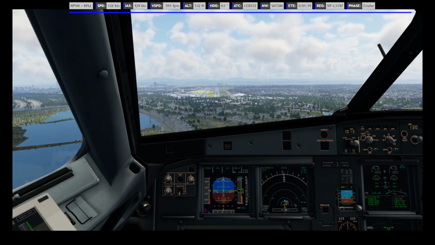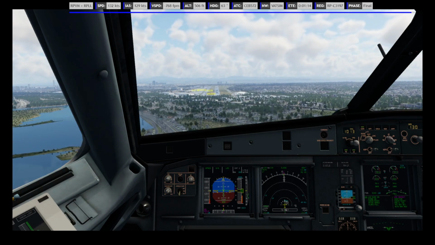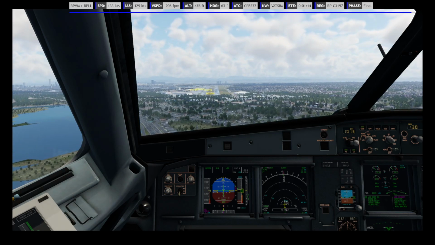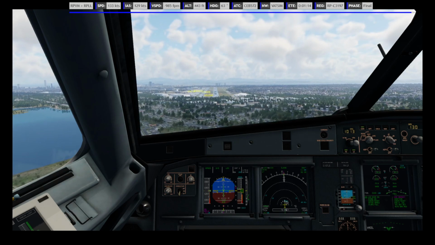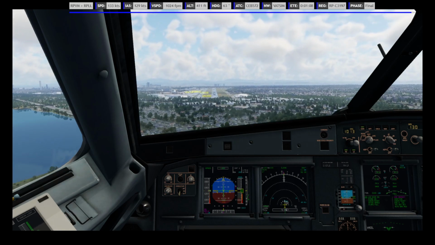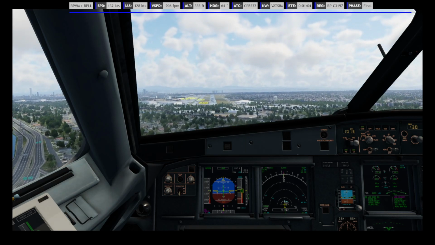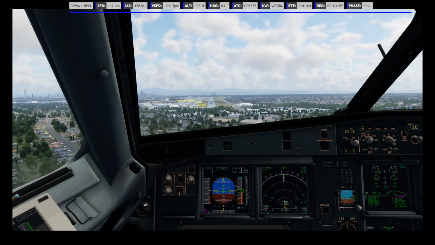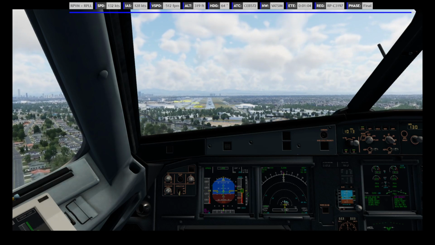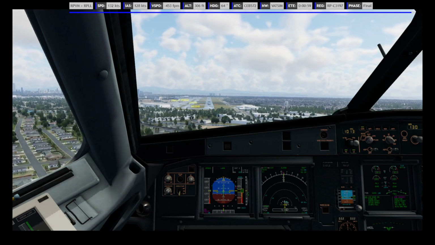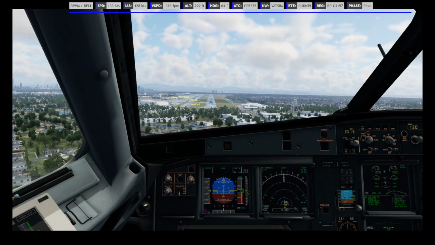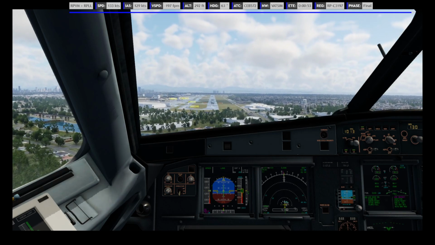Oh, I think the runway's clear. Good. 500. 400. 100 above. 300. Oh, good, they are holding short. Good.